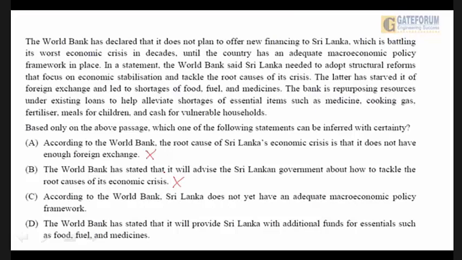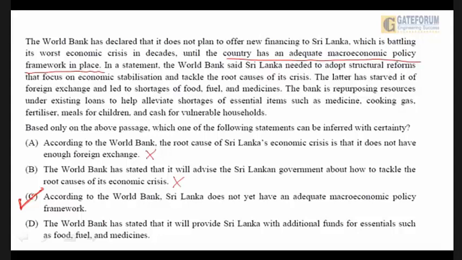According to the World Bank, Sri Lanka does not yet have an adequate macroeconomic policy framework. And as I'm sure all of you will agree, this sentence seems to have been picked up directly. Until the country has an adequate macroeconomic policy framework in place, it has been almost picked up. So obviously, this is the conclusion that you can conclude with absolute certainty. No need of reading the fourth one in the exam. But here, let us read it.